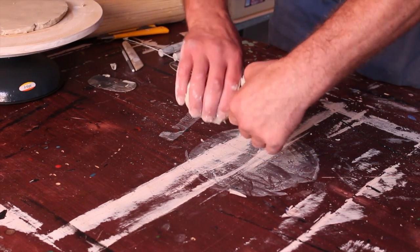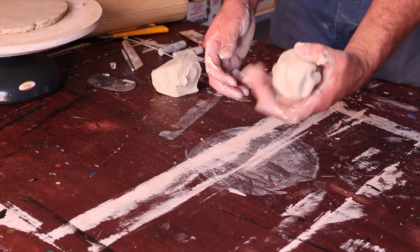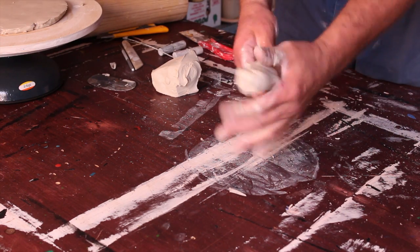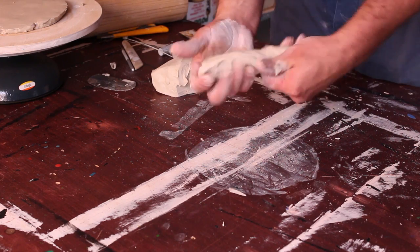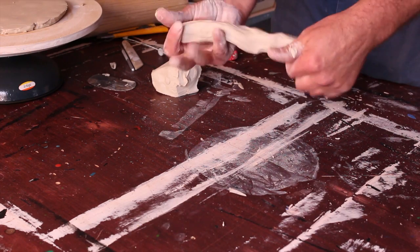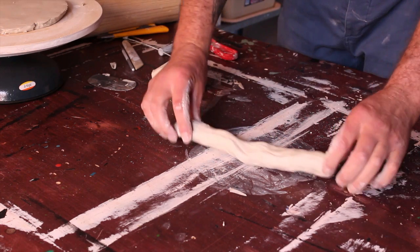Okay, to roll our first coil is the same thing. We take a bit of clay, rather this time than start in a ball, you just slowly squeeze the clay out into what's going to be the beginning of a snake, if you want to call that, or a clay coil. You can do this with a machine called an extruder, but it's much nicer if you make the coils by hand. So this is how we start.